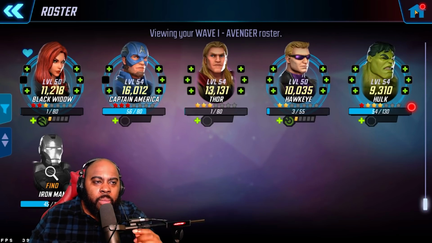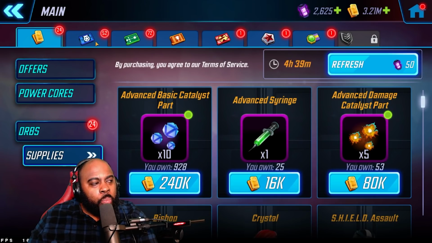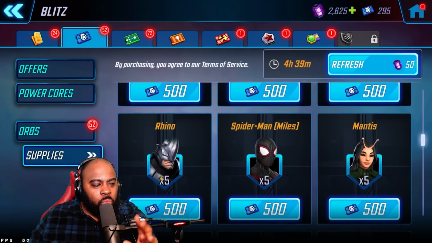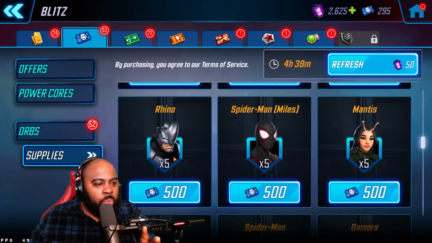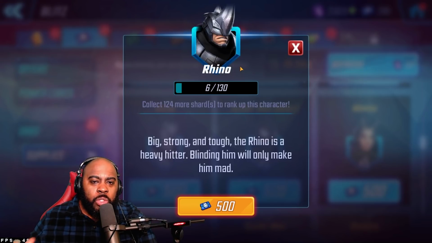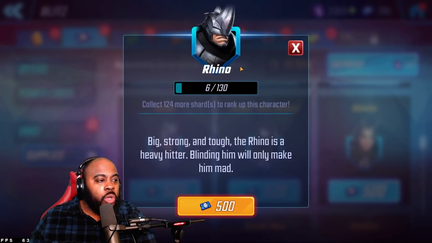We've also made some minor changes when it comes to our Blitz Store again. Previously, as I mentioned, we talked about how we were farming Rhino, right? We were hard farming Rhino because we weren't really getting a lot of shards for him. But now I'm in a position where I already have him at 4 stars, which happened very quickly, right? It was at 2 stars probably about 2 weeks ago. Now we have him at 4 stars once we started target farming him.